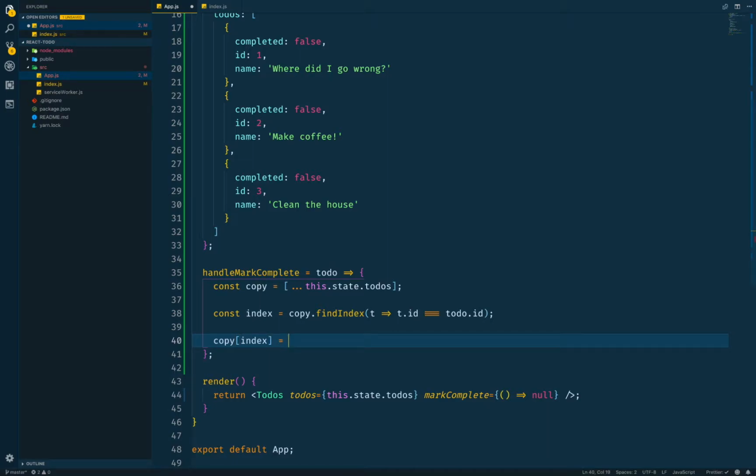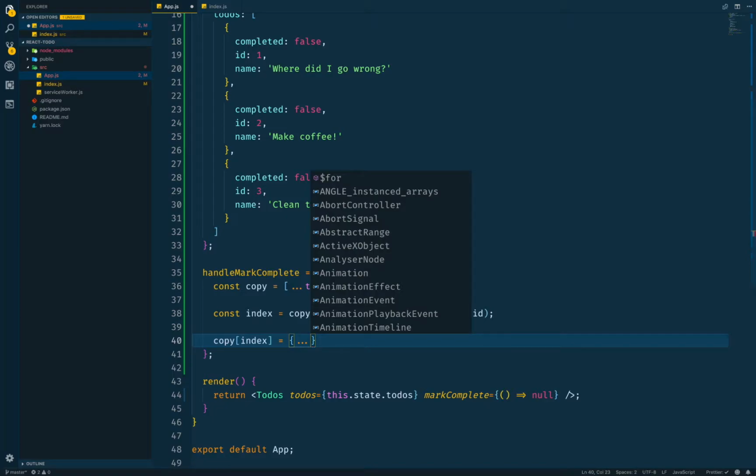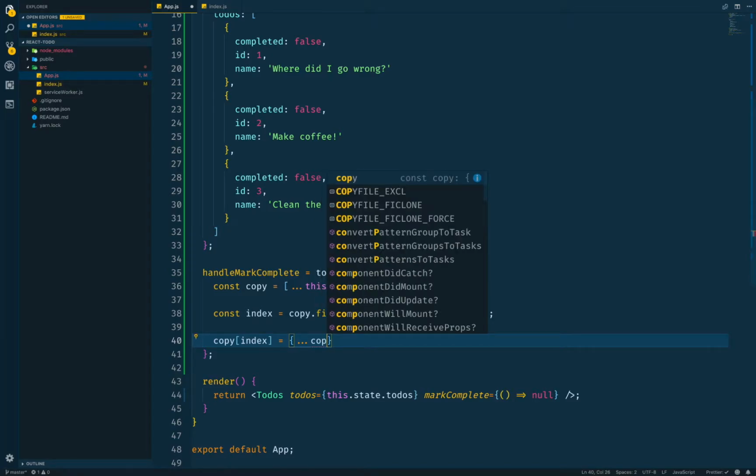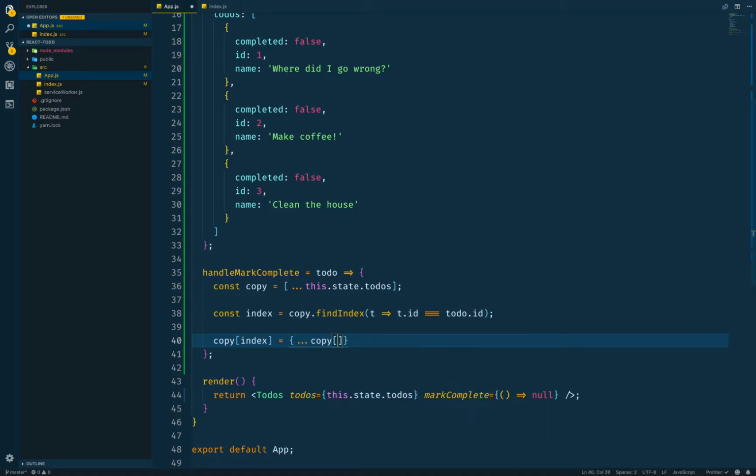So we cut the reference to the array, but we have not cut the reference to the underlying items. So we need to destructure it, and therefore we cut the underlying reference to the item, I suppose, and completed true.